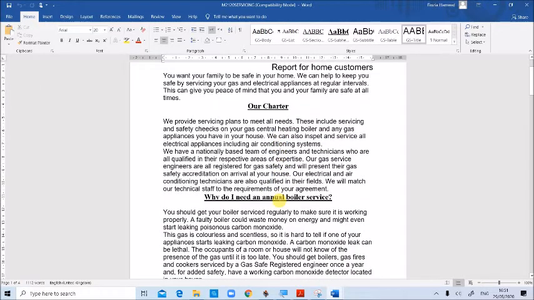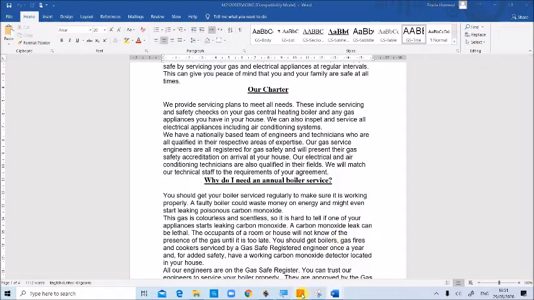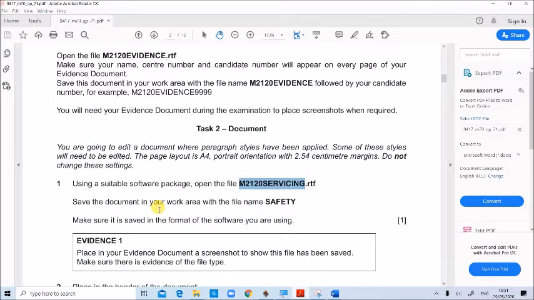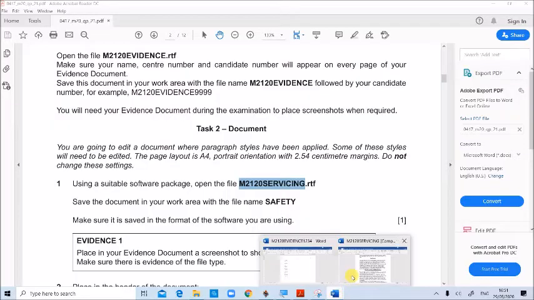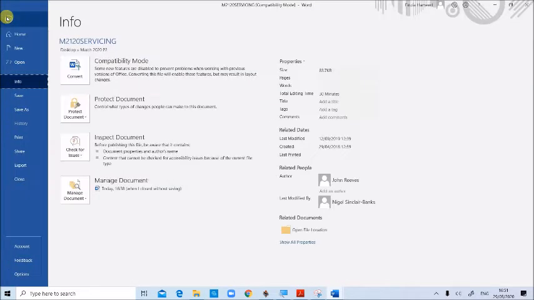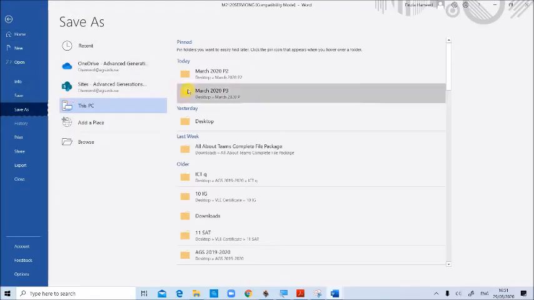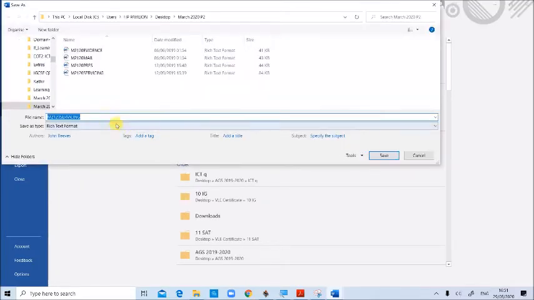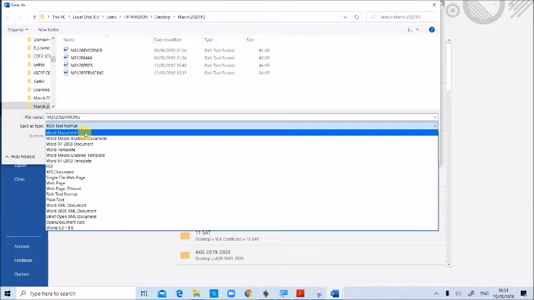So this is your file. Save the document in your work area with the file name safety. Make sure it is saved in the format of the software you are using. So we are using Microsoft Word, so we will save it as a Word document. So save as.